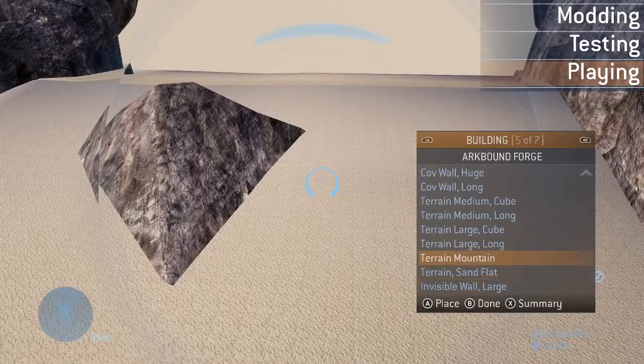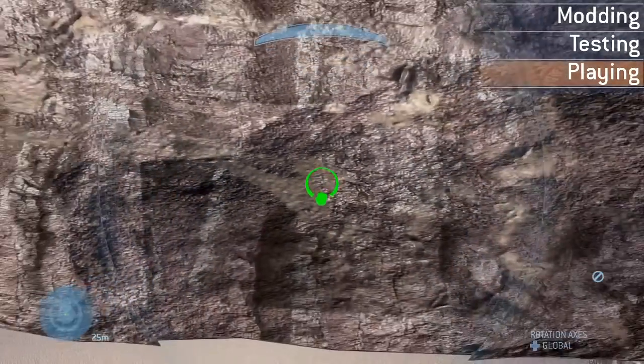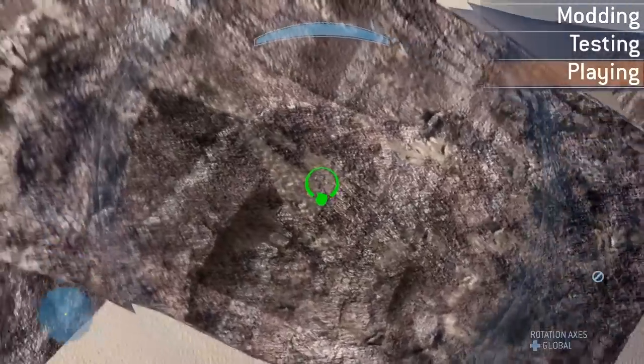Invisible wall. Okay, let's rain mountain, rain medium long. You should add Forerunner structures too. So true. So true.